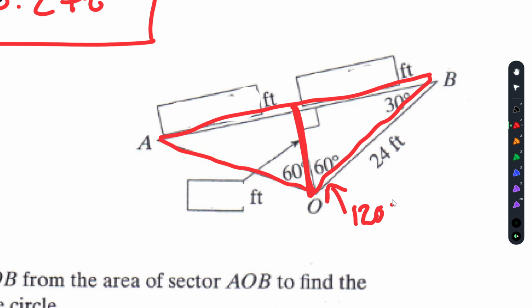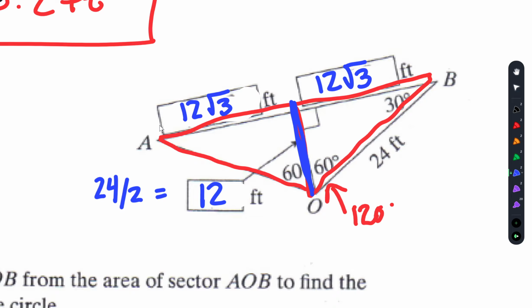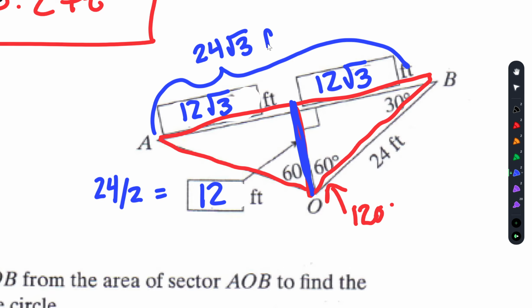And then if I do the rest of the math there, I get two 30, 60, 90 triangles. This usually happens where you get a nice special right triangle. It might happen once or twice where you don't and you have to use SOHCAHTOA. It's not the end of the world. With that 30, 60, 90, I know that the hypotenuse is 24. So the short leg, which ends up being the height of this triangle, is 12. And then the long leg is we take the short leg and we multiply it by radical 3. So one full base of this triangle is 24 radical 3 feet.